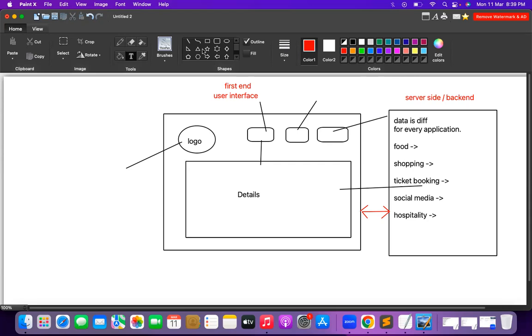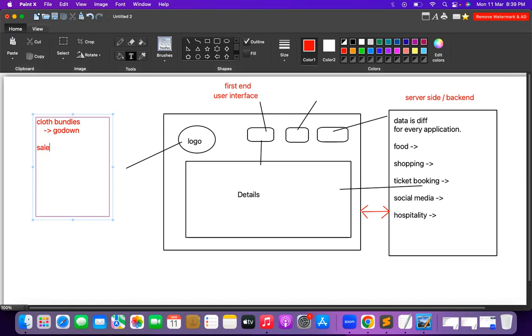For example, I'll take a small use case. I have a lot of cloth products, a lot of cloth bundles in my godown. What can I do with these? I have millions of products. What do I want to do?